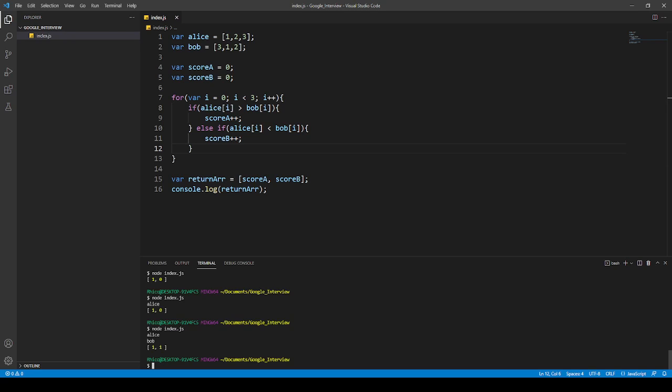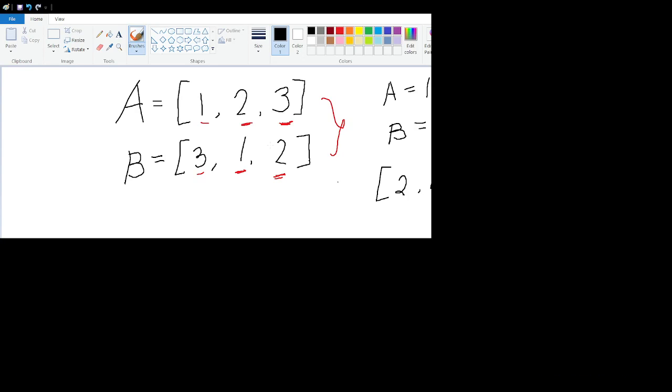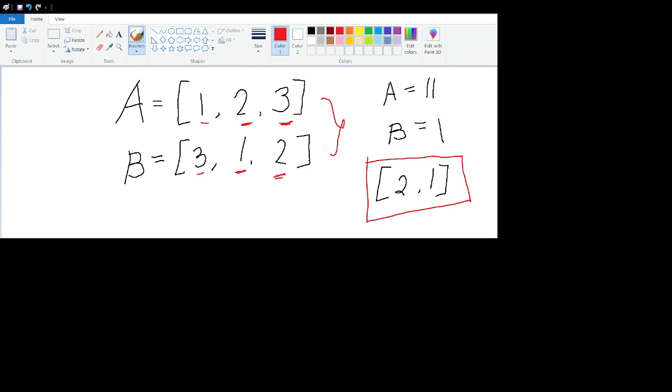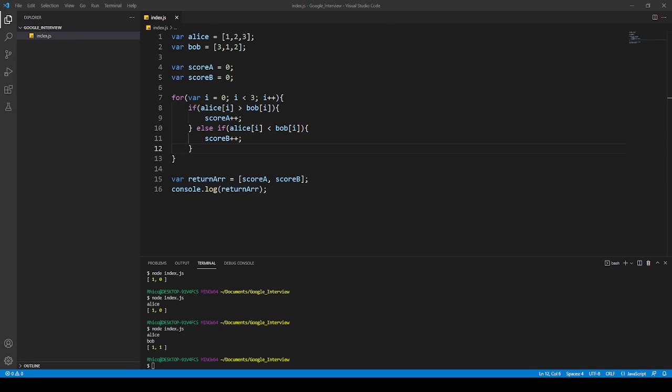Previously on our paint we arrived at a result that it must be an array of 2, 1. So let's see if we also arrive at the same result with our code.